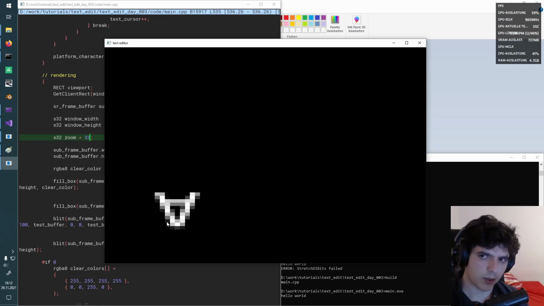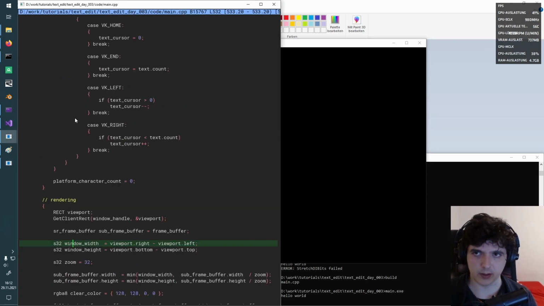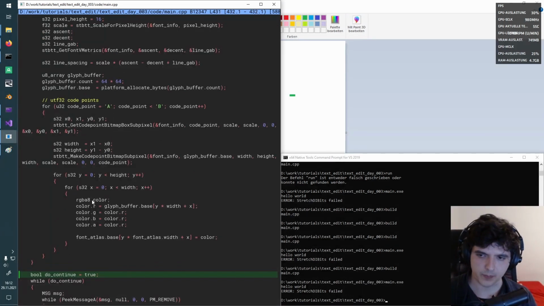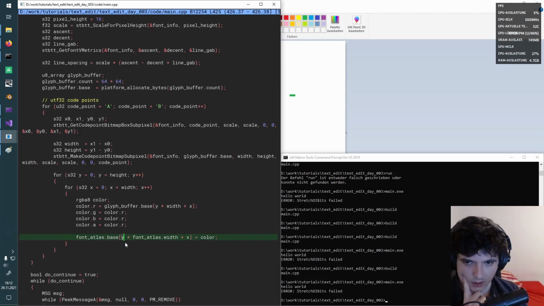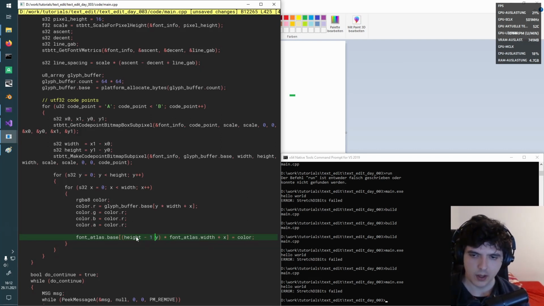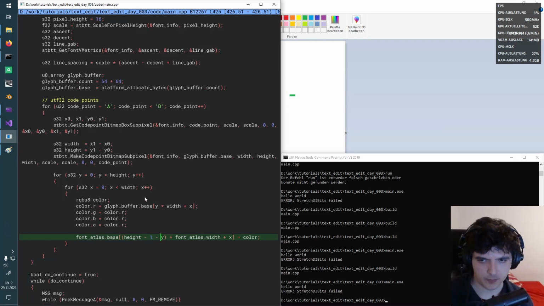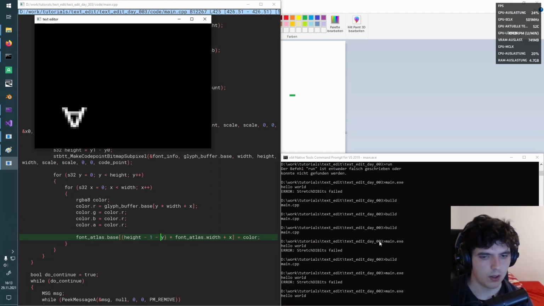This is because the coordinate system of STB TrueType expects things to grow in memory from top to bottom, but we defined everything the other way around. So the first thing we want to do is, when converting the glyph data, the alpha channel to RGBA, we can also flip the position. So basically, instead of using this Y position here, we can just flip where we want to store it. So we can just say whatever the height is minus the Y, or better, height minus 1 minus Y. This will flip the coordinates for the target buffer. So it won't flip the coordinates for the source buffer, but it will flip where we place them. So we will swap the lines around, basically. Oops, I haven't compiled.